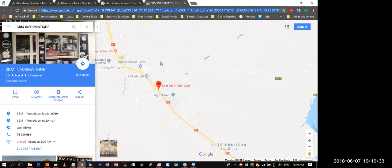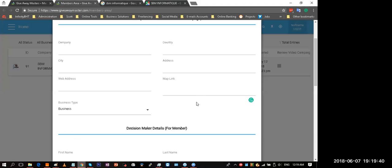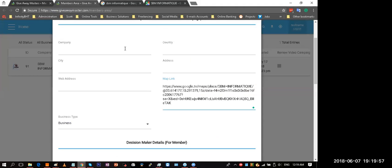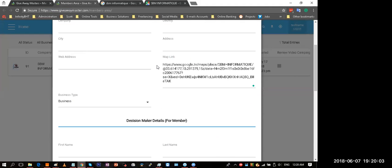Just copy the URL of this page. You don't have to do anything. Just copy this link here or copy it directly from here, and you can place it in the map link field. That's all. All the other details are easy: the company name, the country, all of this is very simple. But the map link might cause some problems for some people. So it's very important to grab the map link so we can double-check the details and make sure that we are not sending the reviews to the wrong business.